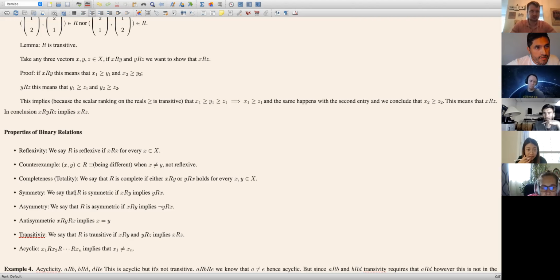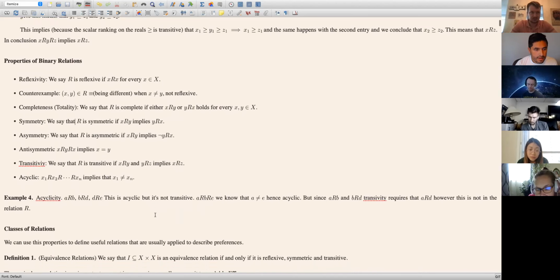Equality between two numbers is a symmetric relation, right? But it's not complete because you have numbers such as 1 and 2 that are not equal, so they are not in the relation. However, 4 over 2 and 2 are equal, and that implies that 4 over 2 is equal to 2, and also implies that 2 is equal to 4 over 2.